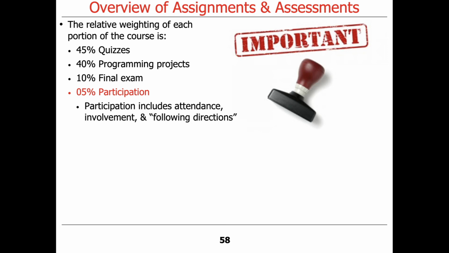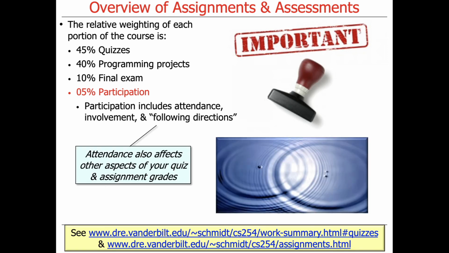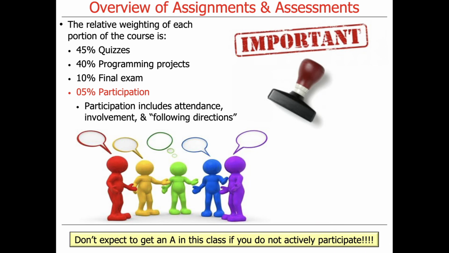And following directions. So following directions means things like make sure you submit your programs on time, make sure you do a good job with trying to make them work the first time through. And this has an impact on other parts of the scoring, so make sure you read the course material carefully to understand it. If you don't come to class and don't participate and don't follow directions, it's very hard to get an A. So I'm just putting that out ahead of time so that there's no surprises and disappointment later.